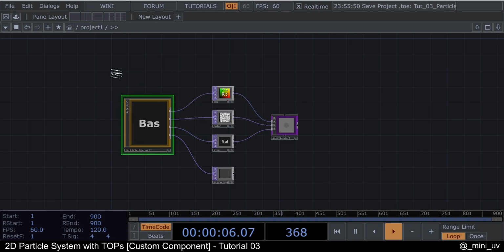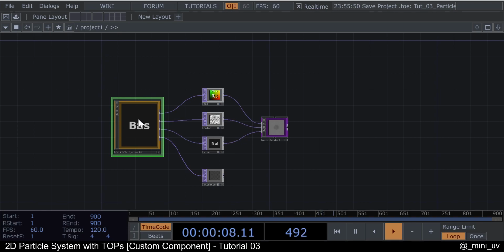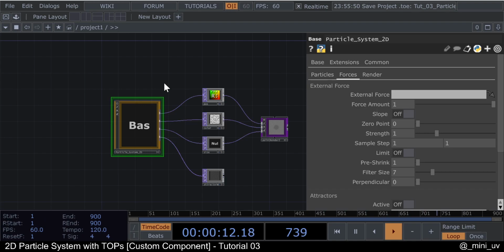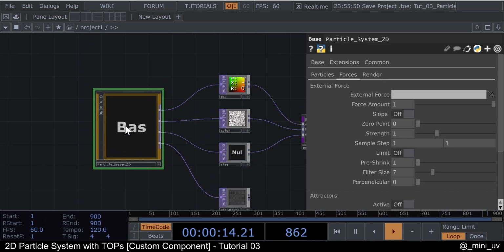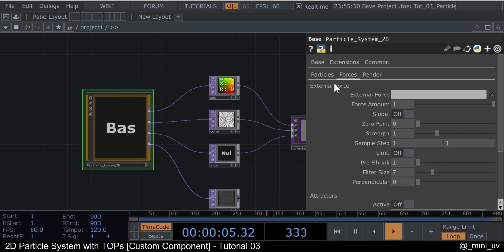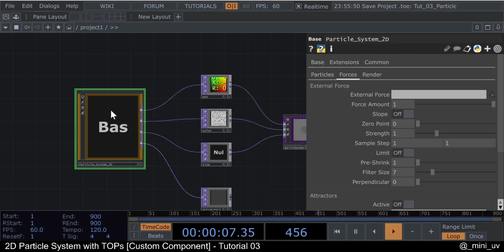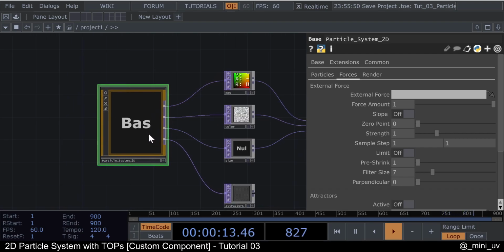It's UV here, and today I'm gonna show you this component that I built recently, which is the 2D particle system component, which is based on the system that we built together for the last two tutorials.